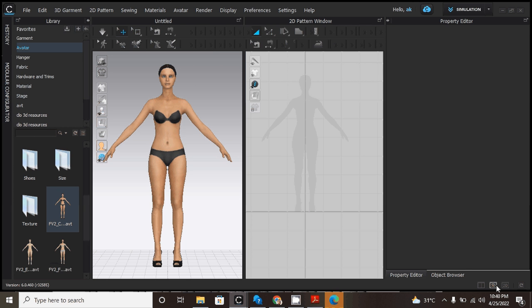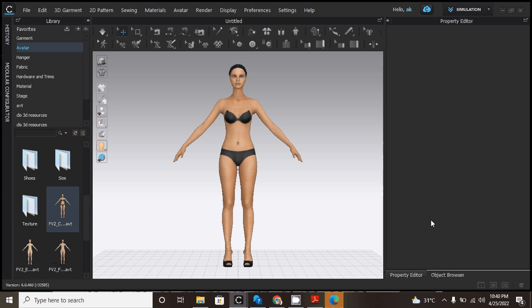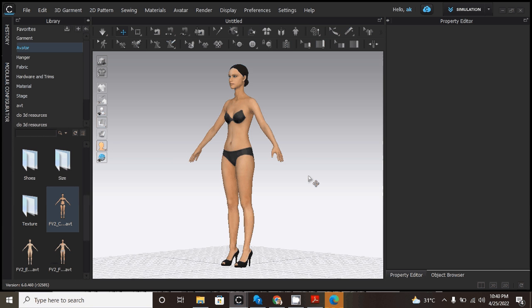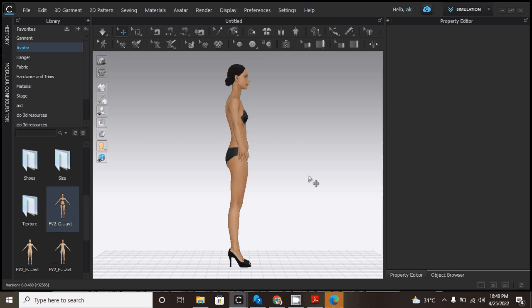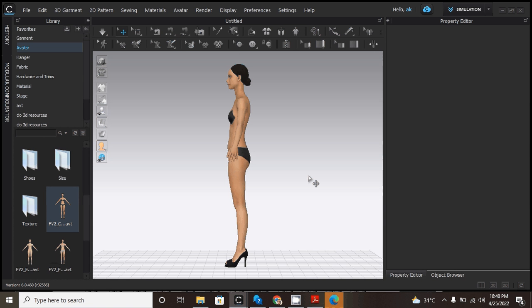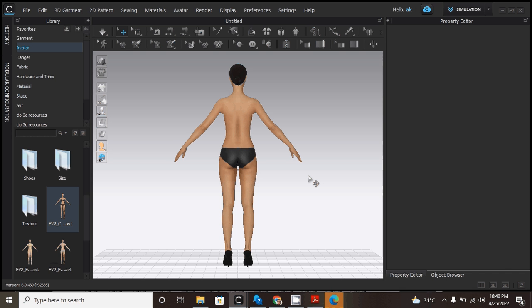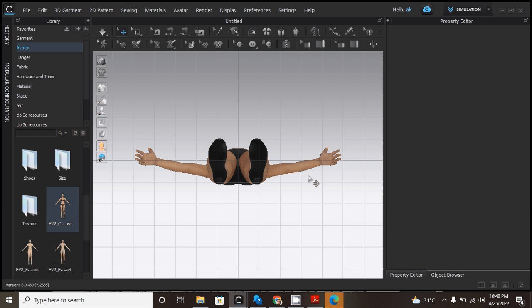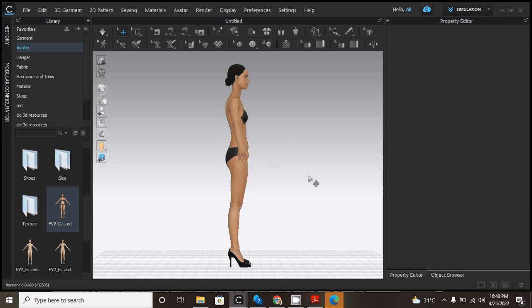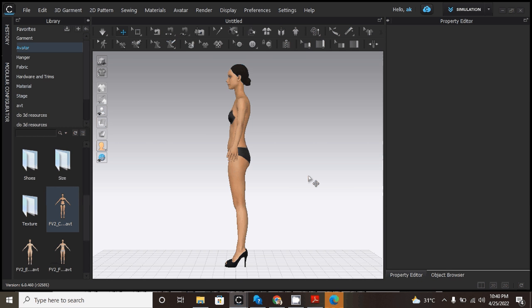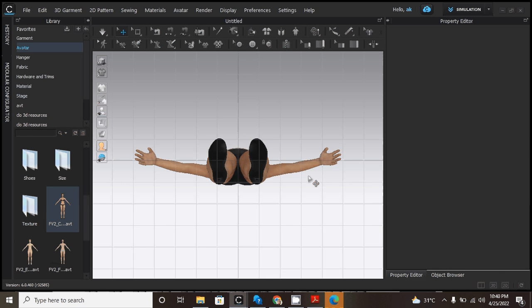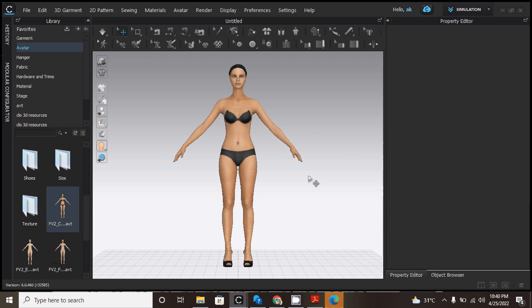I just want to go to the 3D only. I am pressing 2, so it's showing the front view. Now I've pressed 3, then 4, 5, 6, 7, it won't show anything, then 8, 9 also won't show anything, and 0 is the bottom. So 2, 3, 4, 5, 6, 8, 0. This is how you can go to different views.